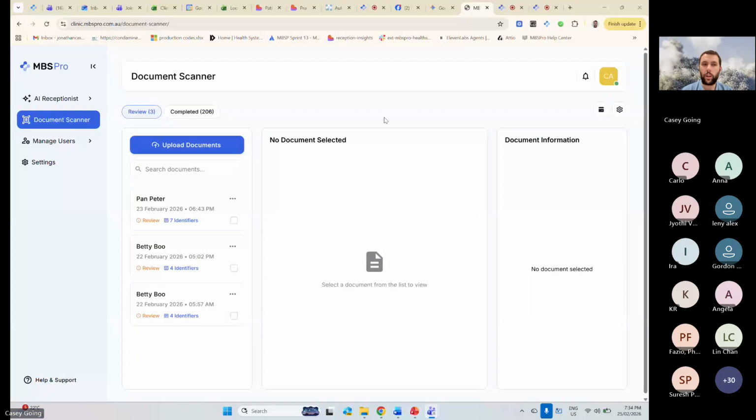So what I'll do, let me just set up my screen because I will show you these tools, give you a little bit of a demonstration of how they work. And then I'll also talk to you just at the end about the new features that we have with our MBSPro Scribe. And I wanted to show you one other feature that I hadn't shown you last time with the Scribe as well. 2 new features. So let me bring that up. Hopefully you can all see my screen.